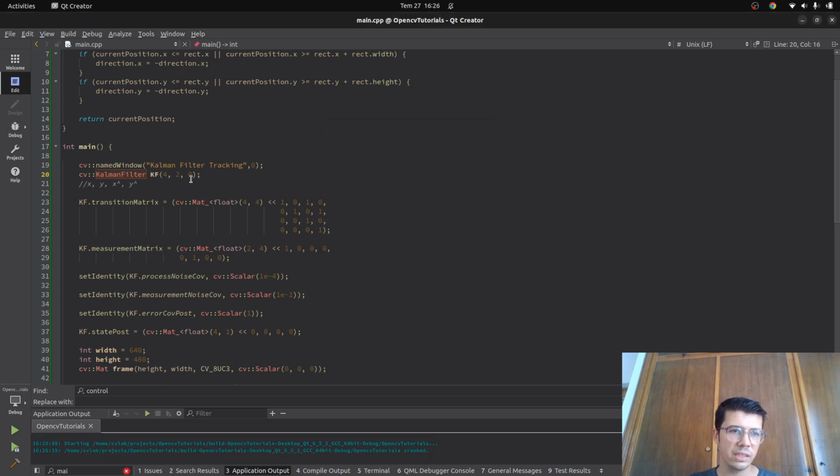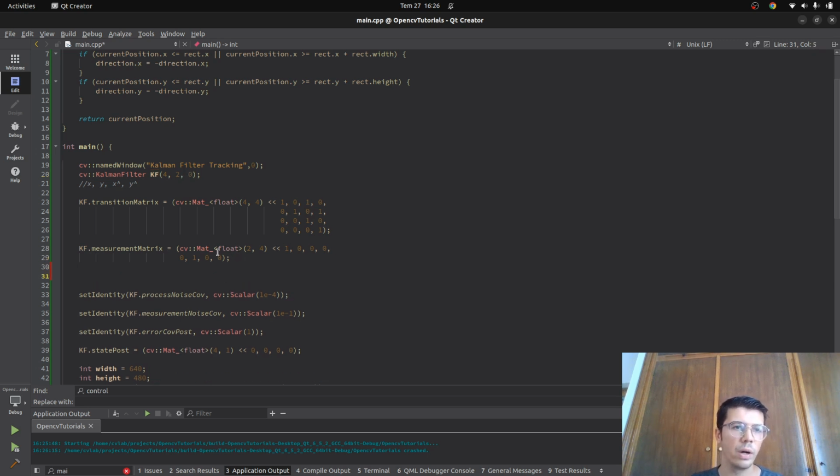And the last one is, by the way, for example, the measurement matrix is related to this one, the transition matrix is related to this parameter, and the last parameter is the control matrix. Currently it's 0, so it's not considered, but in the other videos we are gonna explain this control matrix. Also, we need to add one more matrix so we can see what it is actually doing. So there are 3 matrices, and these 3 parameters are also related to these 3 matrices. Okay, this is important before starting.